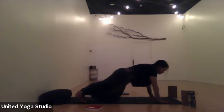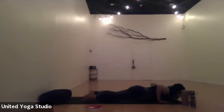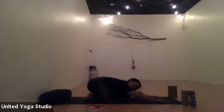Breathing in, chaturanga, breathe out. Inhale, open your heart. And exhale, find your down dog or child's pose for five deep breaths.